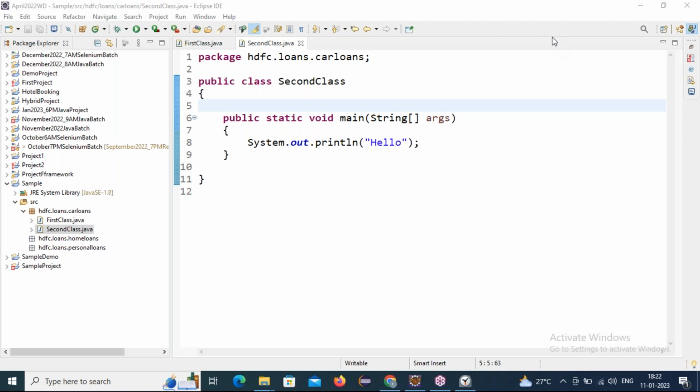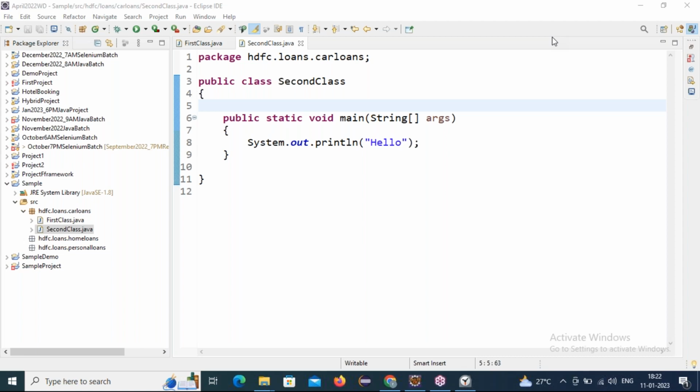Yes or no? If you are visiting the bank offline, the banker is asking for your bank account number. Without a bank account number, no operation will be held. Any operation that happens means the bank ID or bank account is the source. So data is the source. Without data, can any operation be held? No. So data is a must. That's why any kind of application you want to develop, every operation will be done based on the test data only.